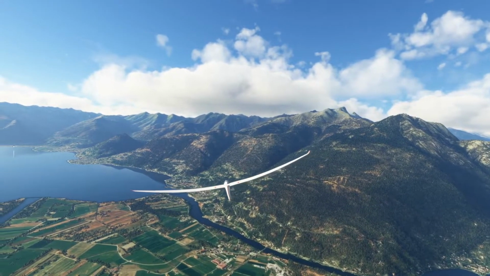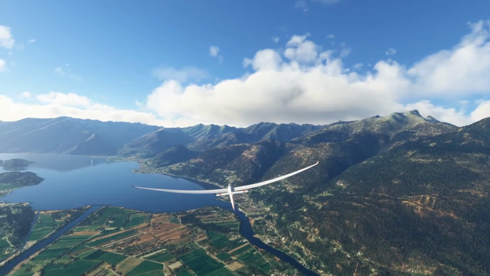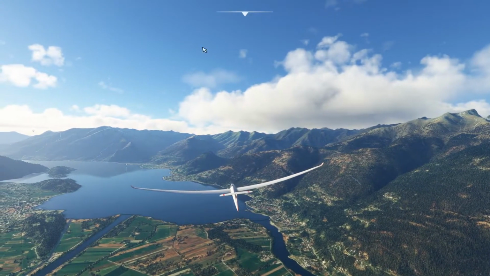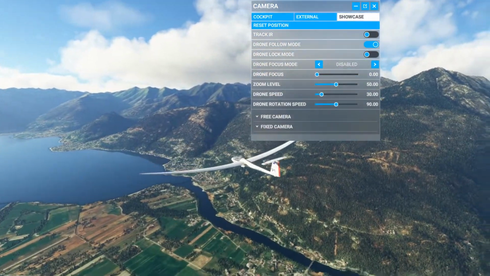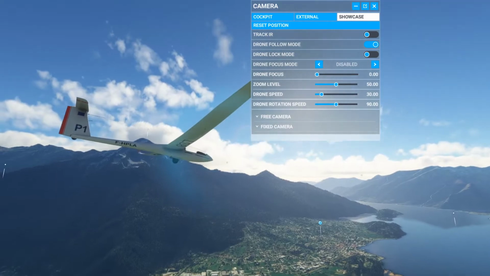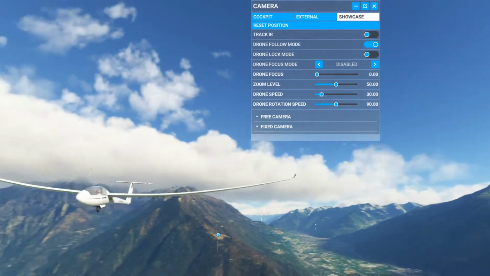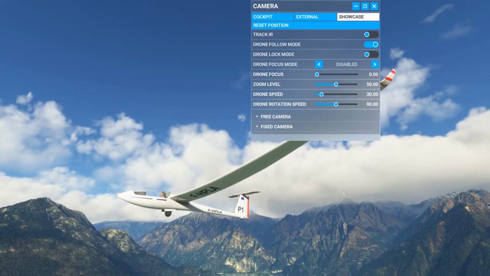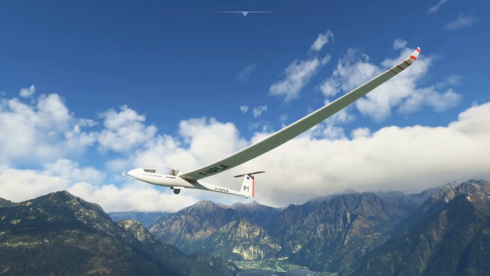I think, if I recall, gliders can land on any open piece of land. This is ones that don't have landing gears and whatnot. Because if I press G, that's not going to do anything, is it? Oh, does it have a landing gear? Oh, it does have a very, very small landing gear. Wow, look at that. That is cool.